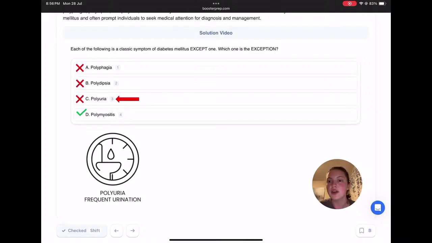And then finally, polyuria, which is increased production of urine, kind of goes hand in hand with what we just discussed with polydipsia. The excess glucose in the body that the kidneys are unable to absorb will be excreted in the urine. And because there is so much excess glucose that needs to be excreted, a diabetic will have an increased need to pee. They're also constantly thirsty and likely consuming more fluids because of that, so it just makes sense that this would lead to an increased urine production. They kind of go hand in hand.